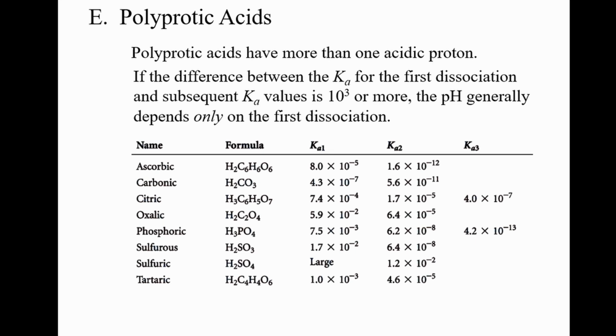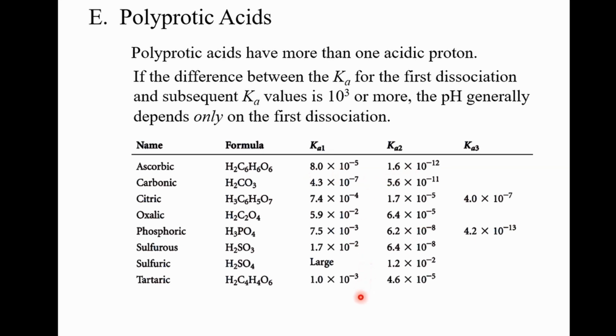So ascorbic acid, has anybody ever heard of that before? Isn't that like in limes and stuff? Yeah. Stops you from getting scurvy. We have a different name for it. Vitamin C. Yes, vitamin C. Very good. So looking at this, I think the difference is like 10 to the 7th, right? Let's think about our exponents. So that means if I dissolve some vitamin C, ascorbic acid, the pH is probably determined a whole lot just by this first Ka, and I can ignore these second ones.